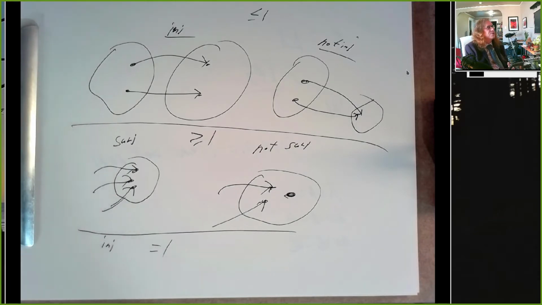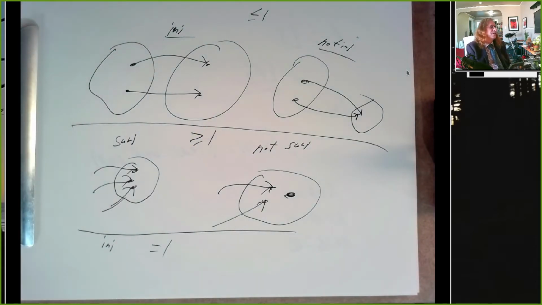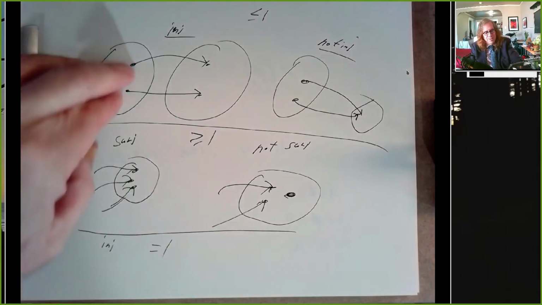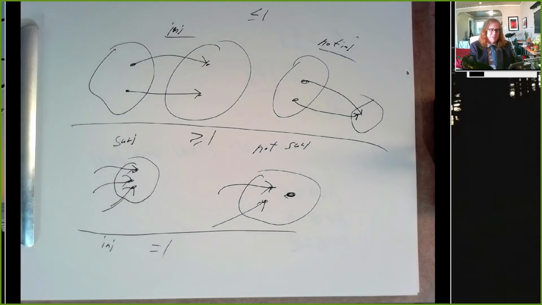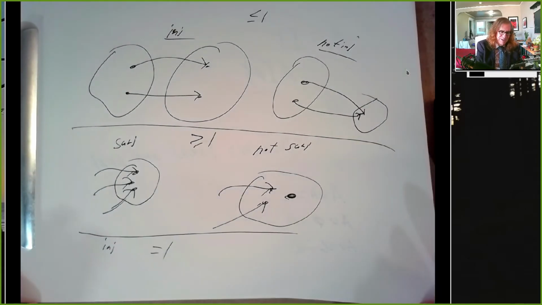So someone asked about discontinuities. We can't really use the word discontinuity when we're talking about functions unless we have something else, because these are just points over here and points over here. Continuity has to do with either inverses or some kind of measure of closeness between points. So let's avoid thinking of discontinuities for this, unless you want to talk about topology, and then it comes back in.